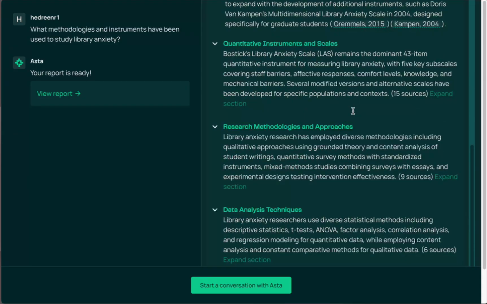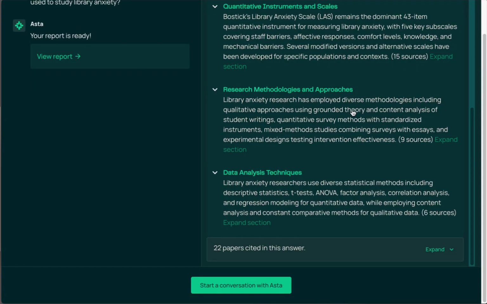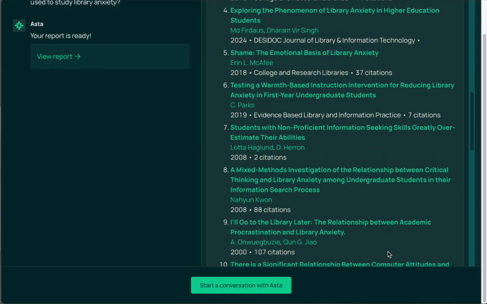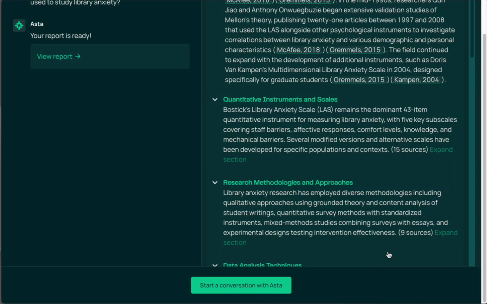Though in most cases you would obviously want to expand this significantly as well as write it in your own words. It also gives a list of the sources that it used for this. So the combination of these two I think would be quite useful, especially when you're exploring a new topic.